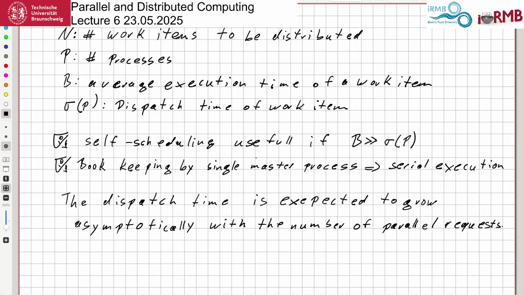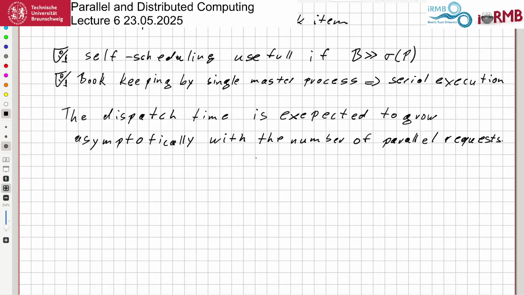Okay, now see, you need to have, let me draw this picture here. We have the number of processes, yeah? Then we have that grows in this direction, and we have the dispatch time here.